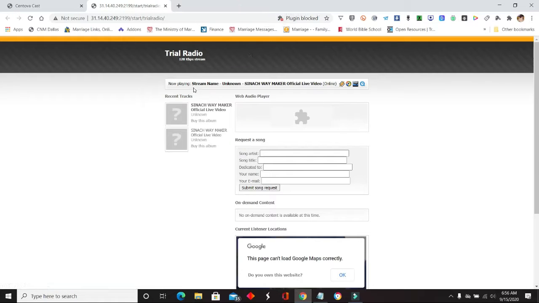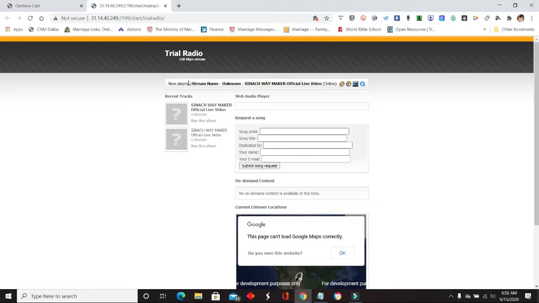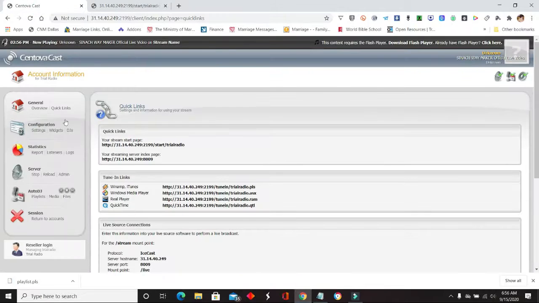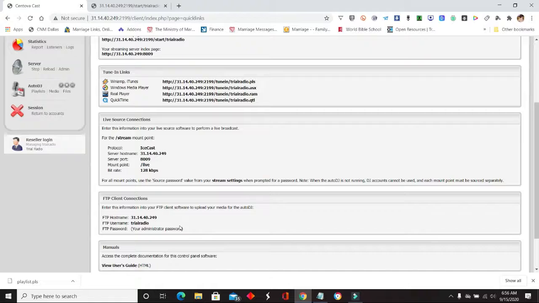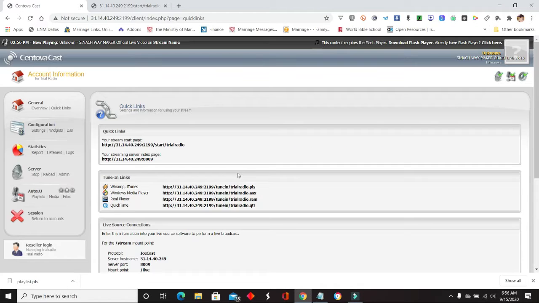You see the stream name here, now playing. It's showing us also here. For some reason, this thing is not activated. I think it's a Flash player, but Flash player is not activated on this computer. But once this is showing, it is playing. That is what is playing on the radio. And here also you get more information: the stream name, the stream URL, or they call it host name, and the server port. That's what you need to set up live streaming. But right now the radio is working.